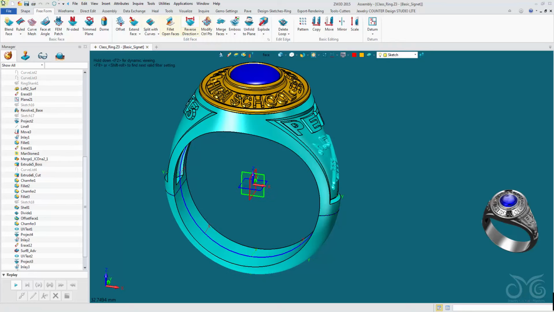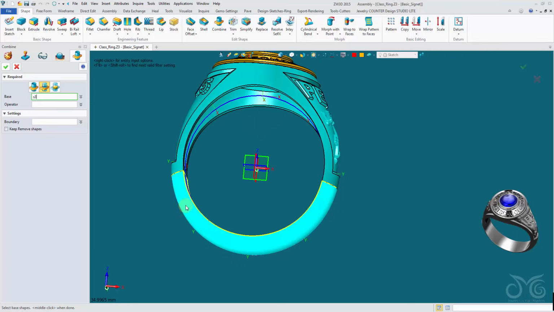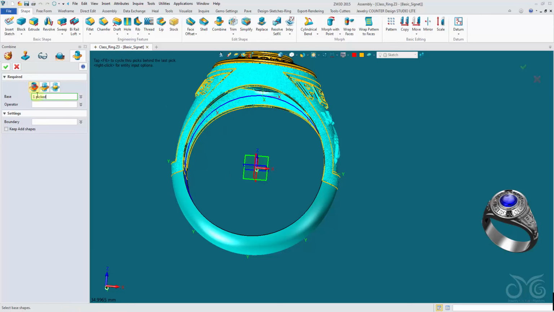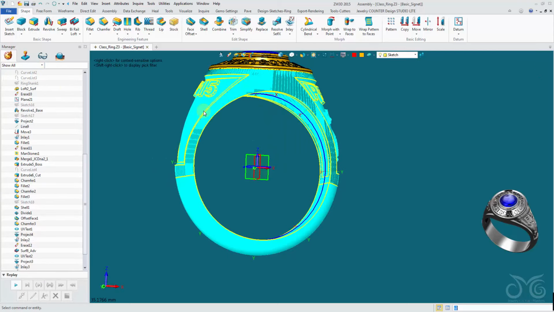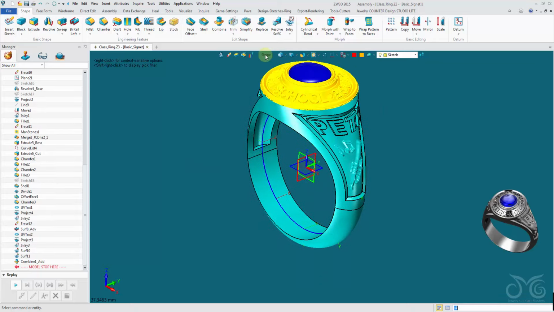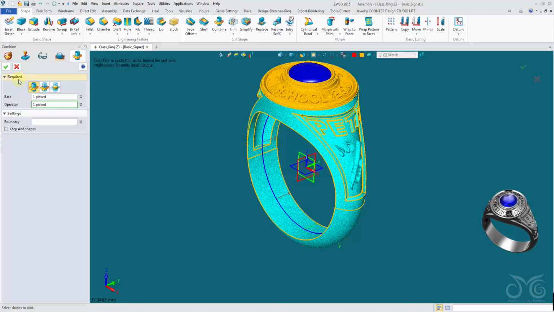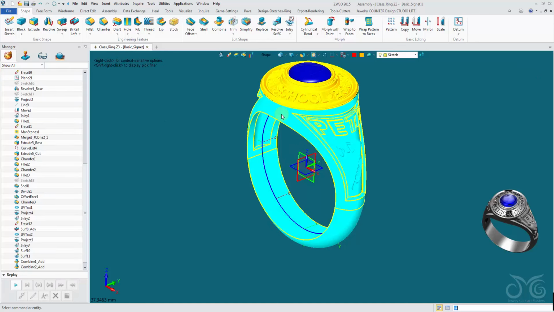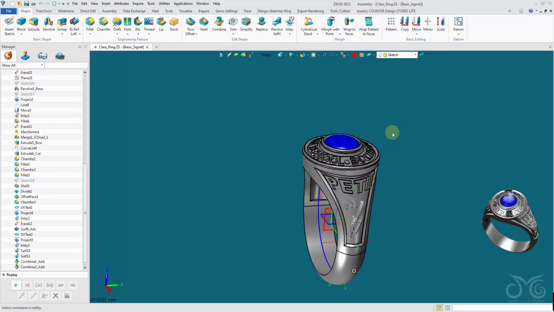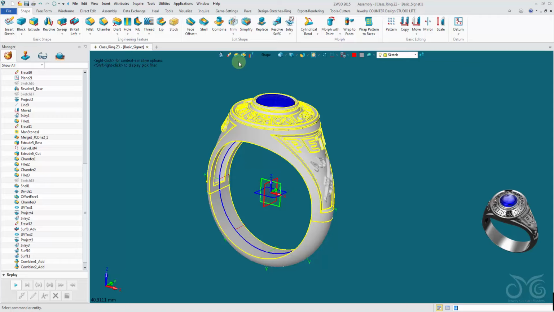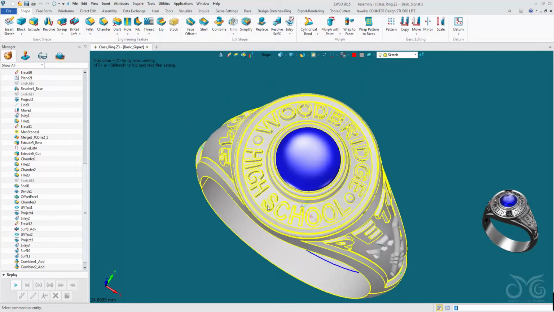Okay, then we can begin combine adding some of our parts. Okay, if you want to combine add these two, our top and bottom ring shank, confirm the operation. It's one shape now. Okay, so let's change the colors. Or maybe we want to try and combine add our halo ring top and the ring shank. Change our color. Okay, and that is the class ring. And we can come in with something else this side. That is a strategy to create a class ring. You could also have come in with a pave instead of the lettering here.